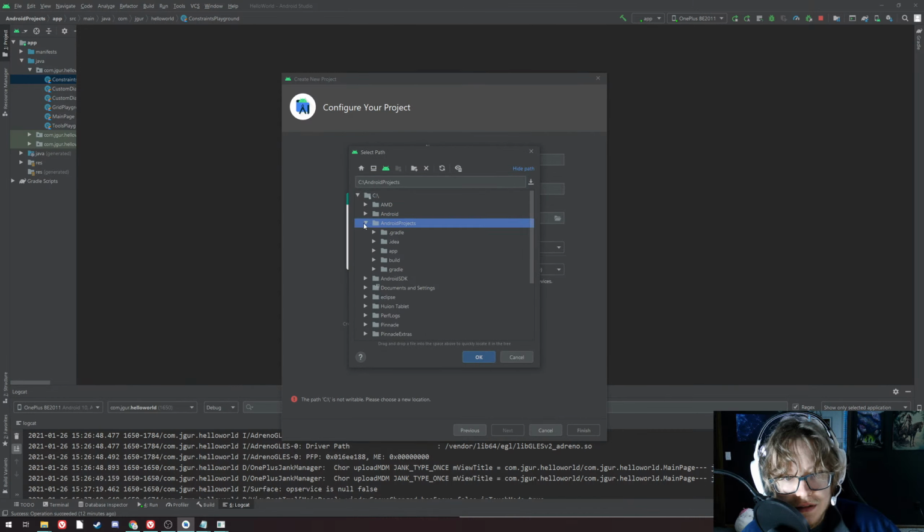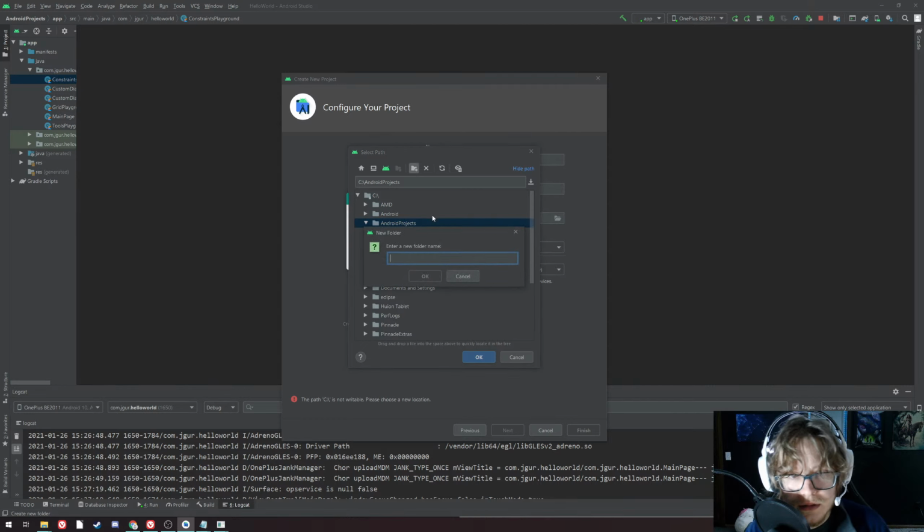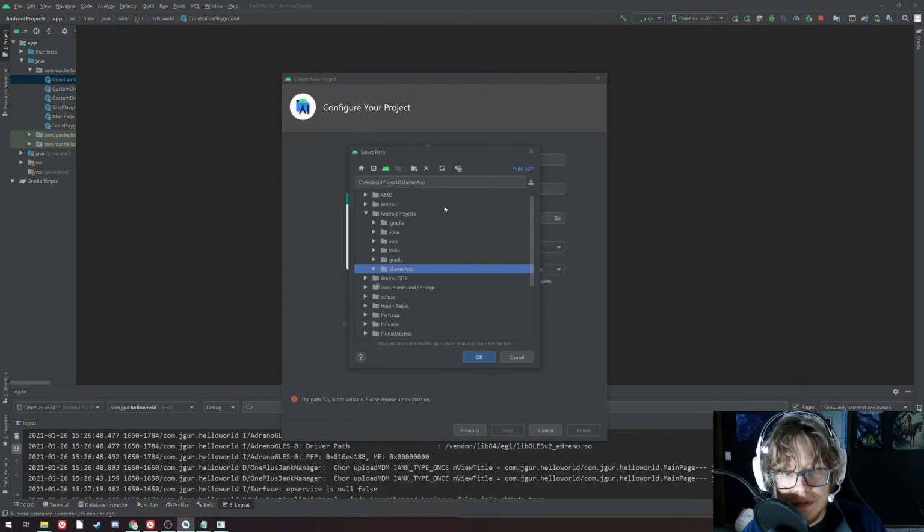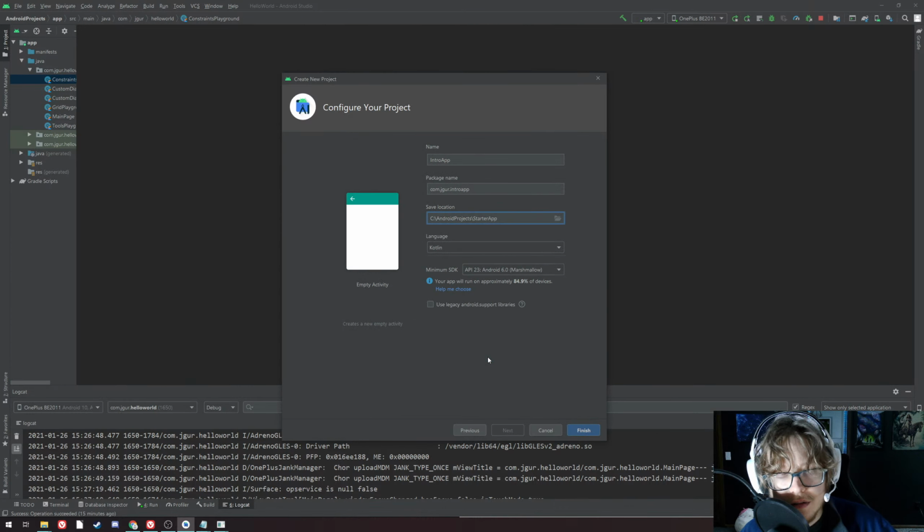Android projects. Where did I put this thing? It's under Android. No, probably under projects. Maybe new folder. Starter app, I think I called it. Nope, I called it intro app. So we're going to change that to starter app.